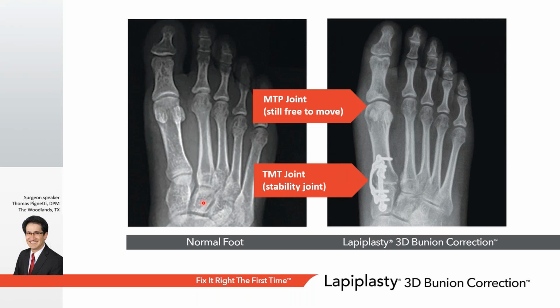So again, typically the patient will be non-weight bearing over the weekend, and then we will fit them with the boot at their 3-day post-op visit. At that point, if a patient has Parkinson's, we'll recommend that they use a standard walker or rollator type device just for additional stability to reduce the tendency for falls, because the boot, while it's very protective and necessary, is sometimes cumbersome to walk in. And there are other little hints and tidbits that we can do to decrease the challenges with walking too.